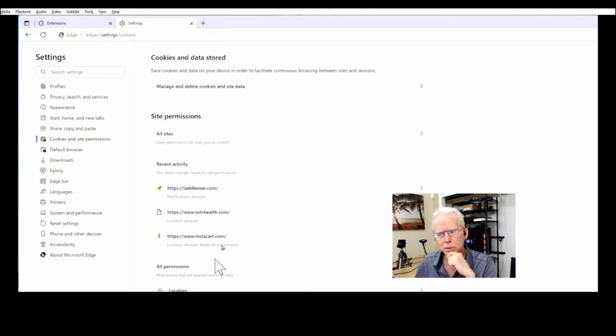Instacart, I suspect, is a shopping thing, and that's probably okay. But this one, LiveWindowsTraining, has notifications allowed. The default for notifications is to ask first. So this site, this evildoer site, has been set to allow notifications.